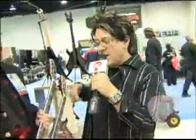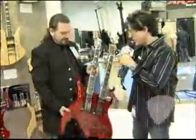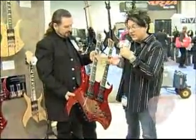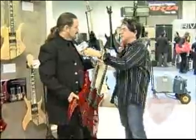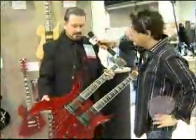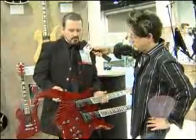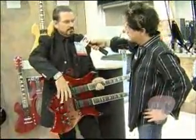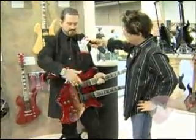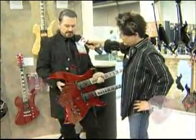I'm here with my good buddy Rock Clouser from BC Rich Guitars. We're looking at a really cool handmade Doubleneck Bich guitar with active electronics. It's a double neck. Rock, tell us a little bit about this. This is something you don't see every day. Obviously, it's a handcrafted Bich guitar, double neck, and as you know, we make 10-string Biches as well. We'll make the double neck in a 10-6 or a 12-6. This one is laid out as a 12-6, as you can see.